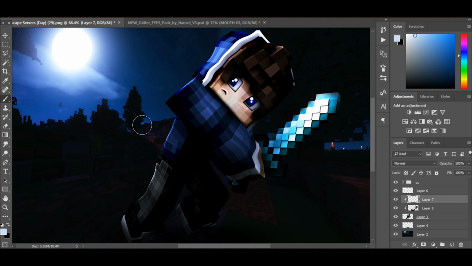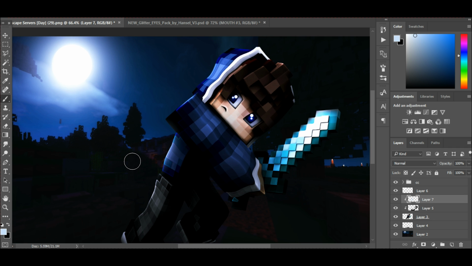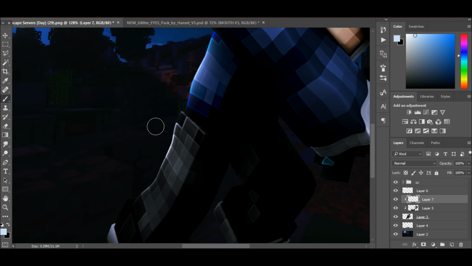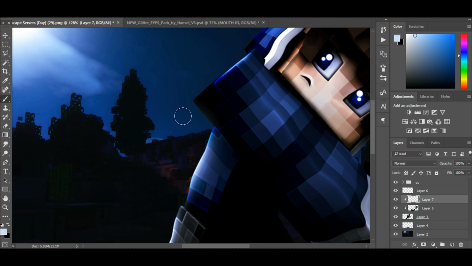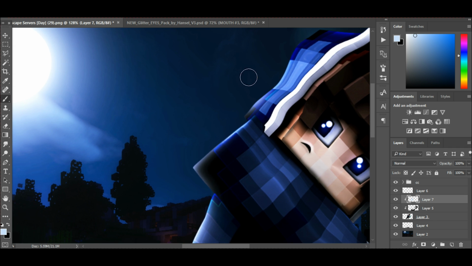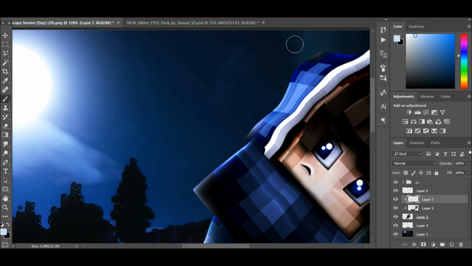Then you want to change your brush size and just. Okay. Just want to put light on the back of the render, or wherever your render is facing.